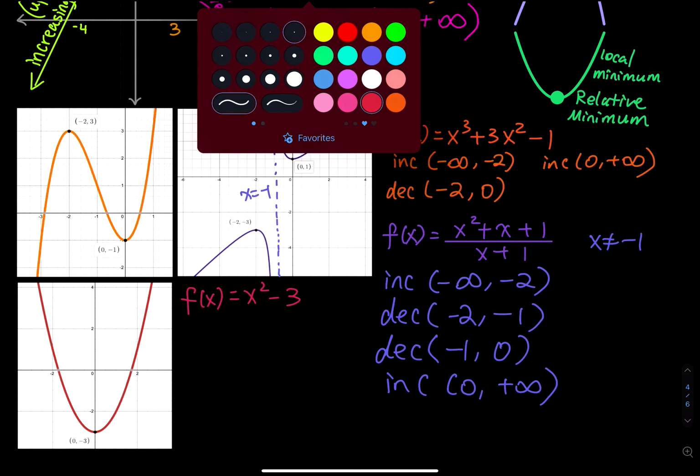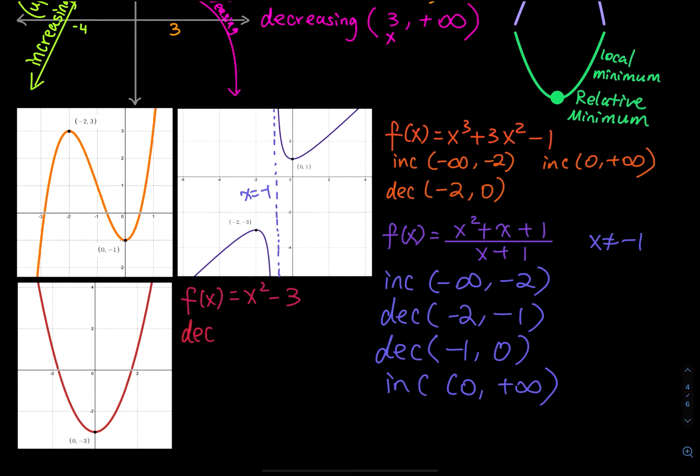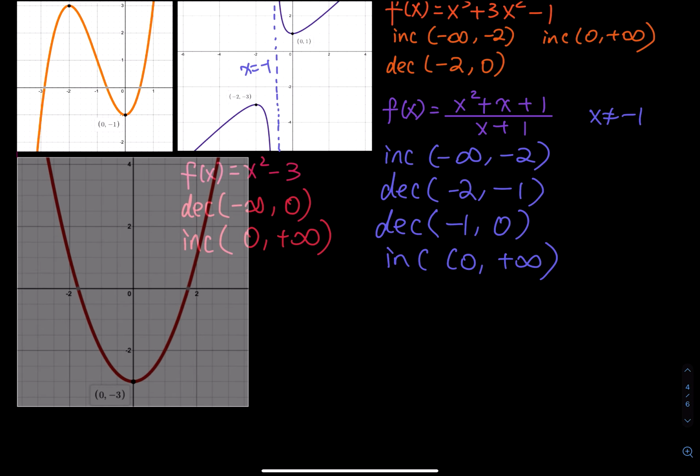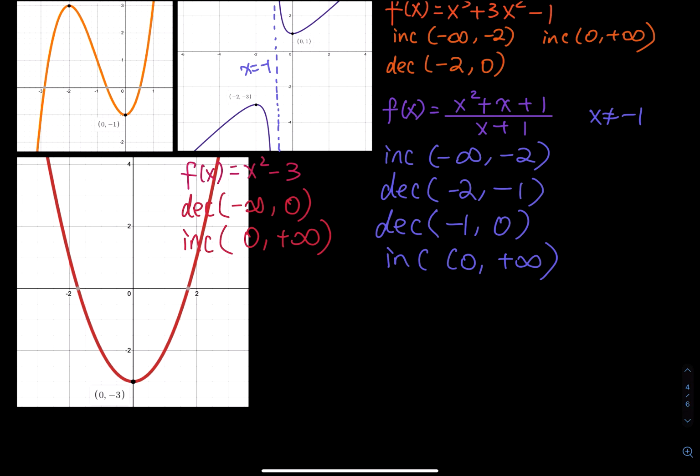All right, last one. For decreasing, we have negative infinity, we go down all the way to 0, and then going back up, increasing from 0 to positive infinity. Okay, for this graph, I want to say a few more things, because before we end this video, you might ask me this: hey, we have decreasing from negative infinity to 0, and then increasing from 0 to positive infinity. It looks like the increasing and decreasing behavior changes at x equals 0. Then can you tell me what the slope is when x equals 0?